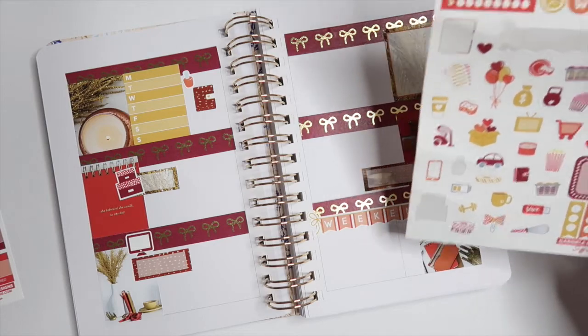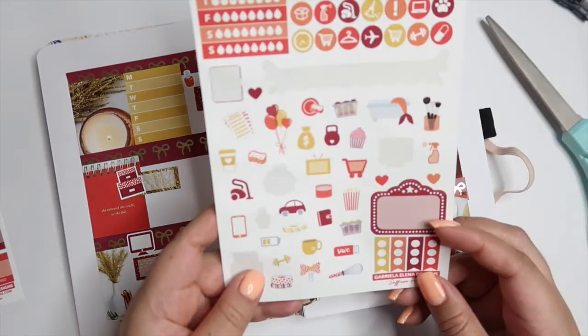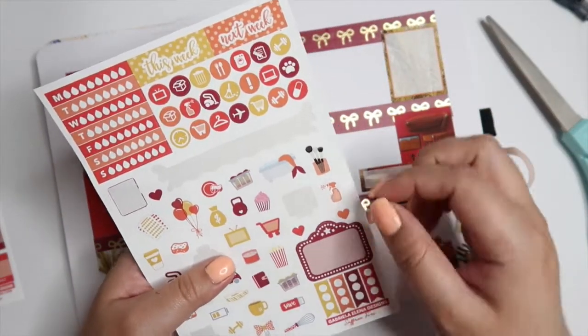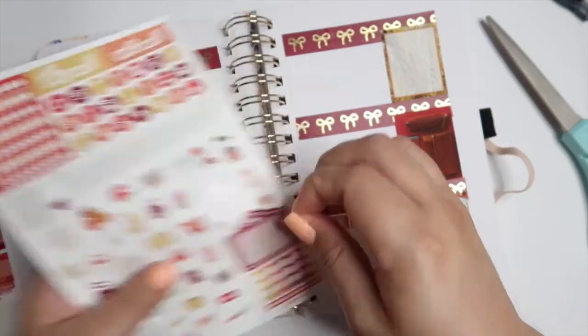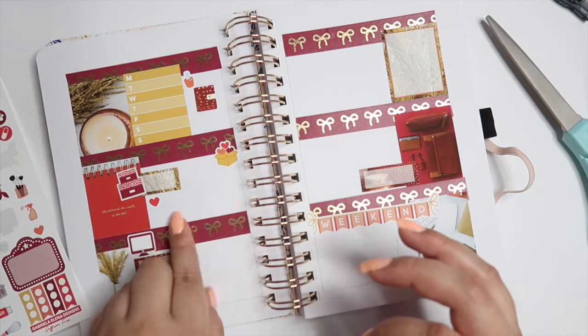Tuesday, again, we need to clean the office and I need to work on orders and then do a little checklist. So actually, let's not do a little checklist. Let's do a little heart and add that to it, so I can always write in what that is.